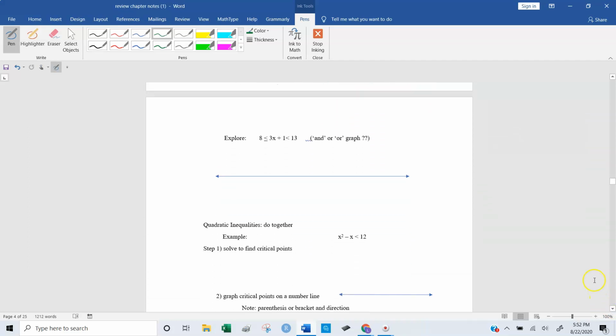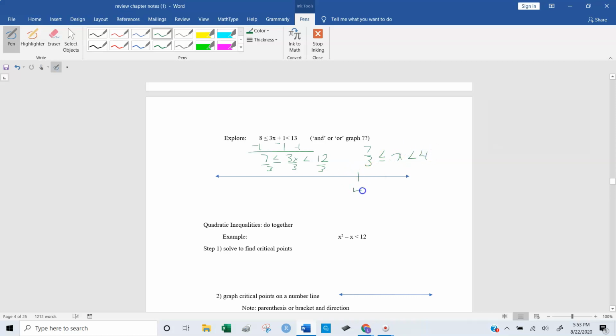All right, now I would like you to try this one on your own. Pause it and try what you did. So we have a plus 1, but now I got two inequalities, which means I have to do it on both sides. So that means I have to subtract the 1 from the 8 and the 13. I hope you did all three. So you got 7 is less than or equal to, so remember that's going to be a bracket, 3x, which is less than 12. Since that's a less than, it will be a parenthesis. Divide by your 3. I'm going to move over because I ran out of room. So I have 7/3 is less than or equal to x, which is less than 4.